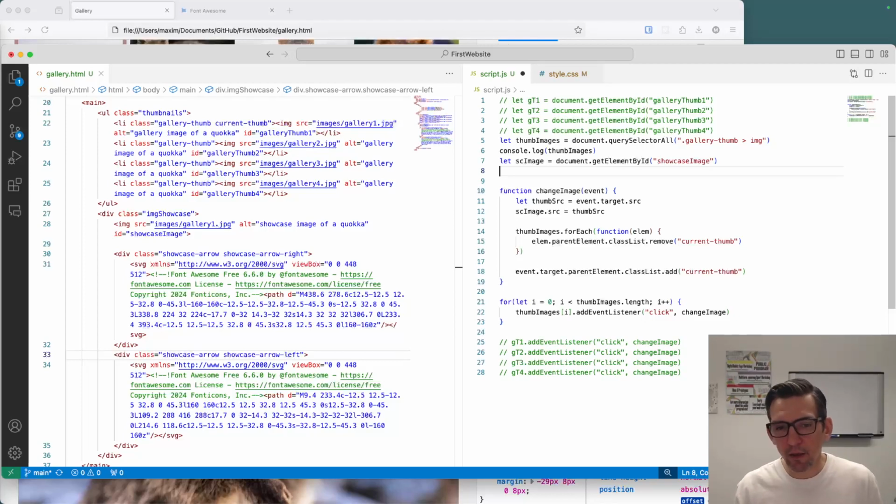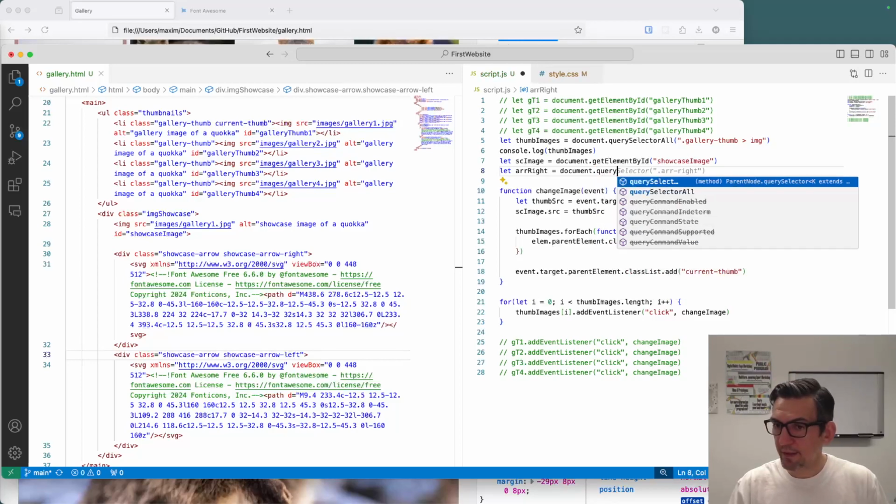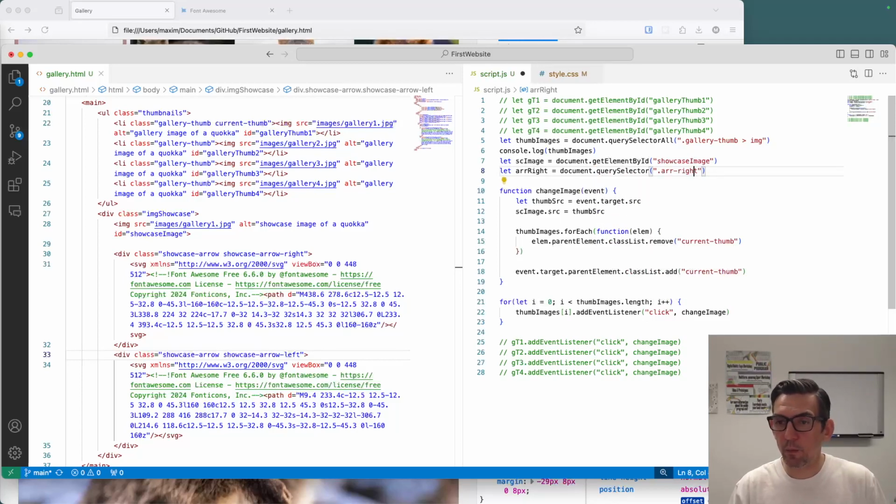So since I know that I only have one showcase arrow right and only one showcase arrow left, I can use that peculiarity of my query selectors and say let arrowRight be document.querySelector showcase arrow right, and don't forget the dot because this is how you address classes, right?